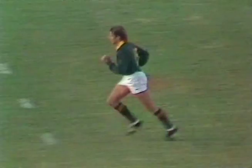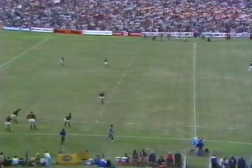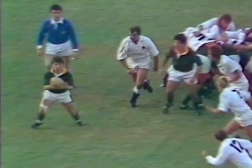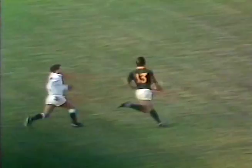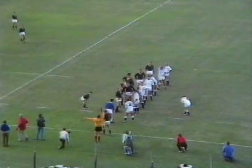And all of a sudden, England in desperate straits, 12 points adrift. And less than a quarter of an hour to go, about 14 minutes. And that really has changed the whole complexion of this match. A moment of transformation, a half-charged down kick, and an almost impossible ball for Nick Stringer, and look how well Herber took his chance as the ball fell to him, just cut inside Dusty Hare, and thereafter was unopposed. 12 minutes plus injury time remain.